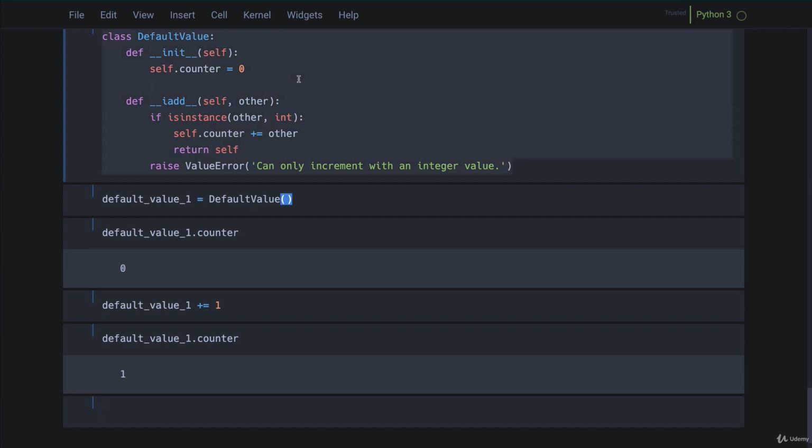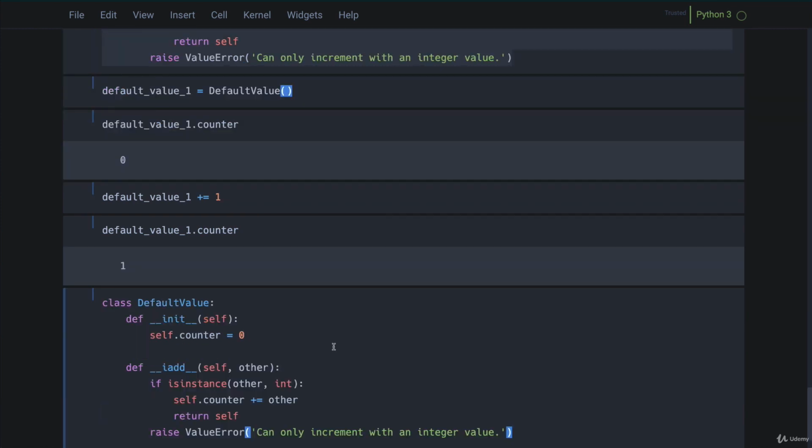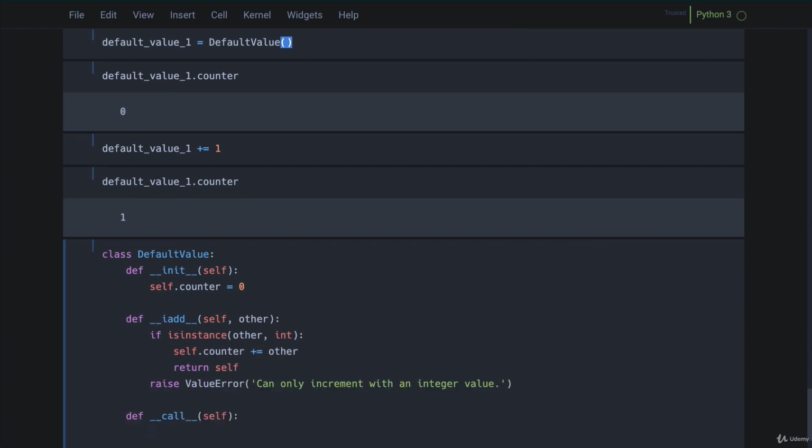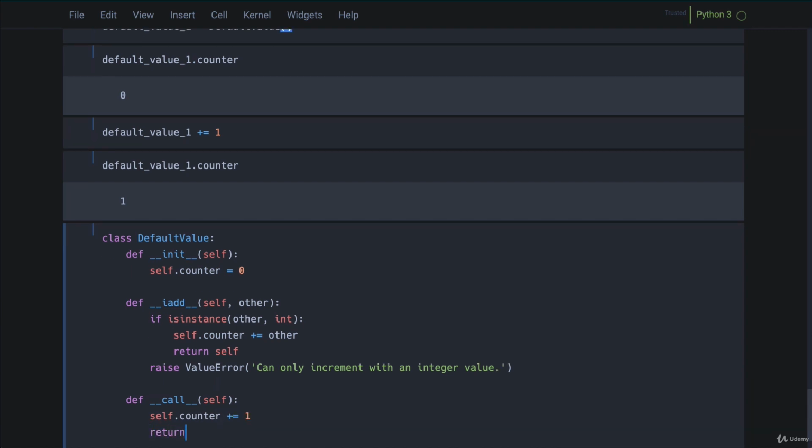That's very simple. We can go back to this class. Let me copy paste it. And all we need to do is to add the call method. So dunder call. And what I want to do when we call this method is add 1 to the counter and return the default value that I want for my default dict. So I'm going to do counter plus equals 1. So I'm going to increment this and I'm going to return NA. Okay, like so.